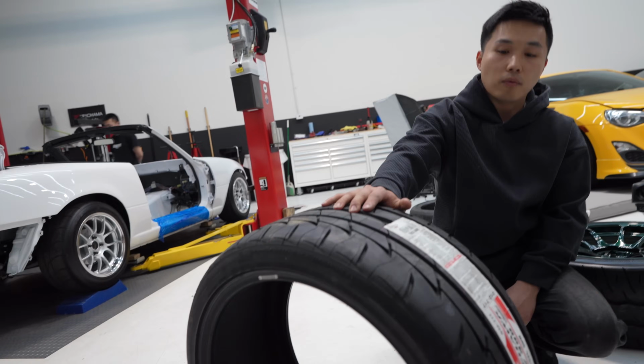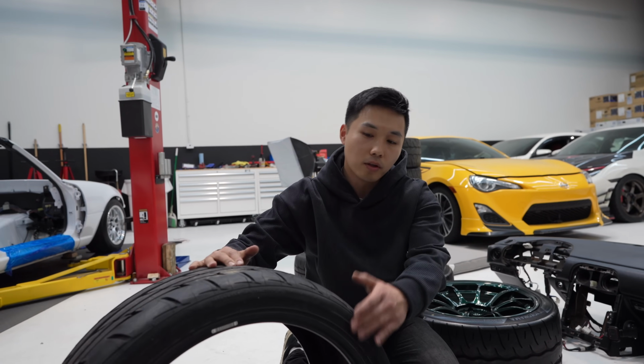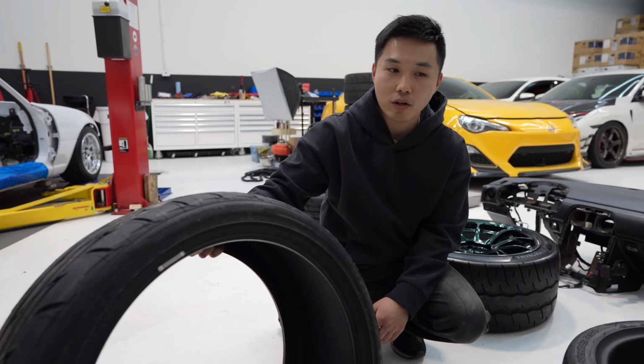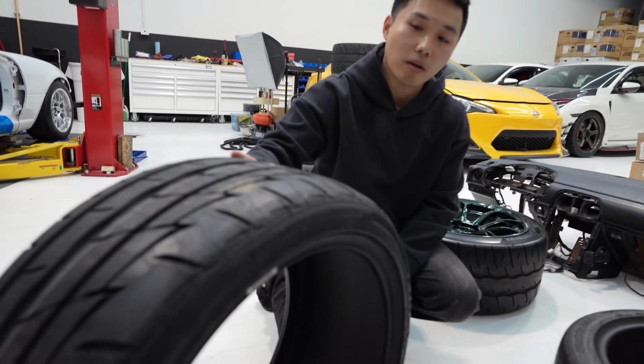But if you're very picky about the way the tires look and how the tires stretch, how the tire fits on the Defender, maybe those tires will serve a better purpose in comparison to this one.